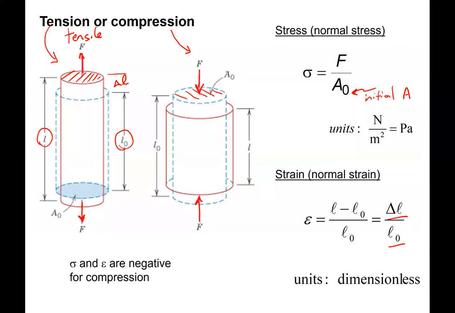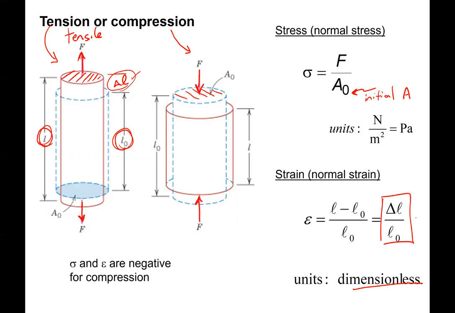All right, so we could talk about a tension test, or we could talk about a compression test, just the reverse of the applied force. So in the tension test, we're pulling on the sample, we're stretching the sample and increasing its length, and we would get some change in length, delta L, if we take a look at the length minus the original length. And if we were to take that delta L and divide it by this original length, then we would have the definition here of strain. Okay, so it's dimensionless, it's a length over a length.